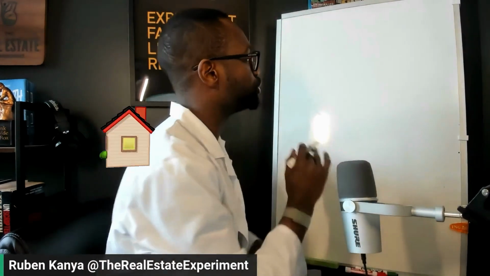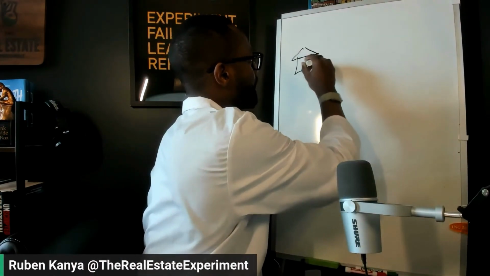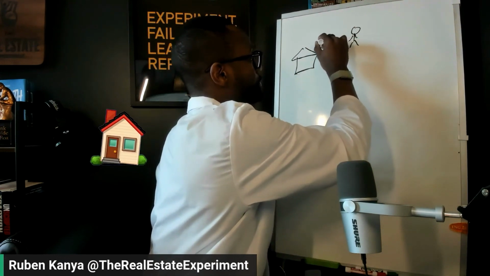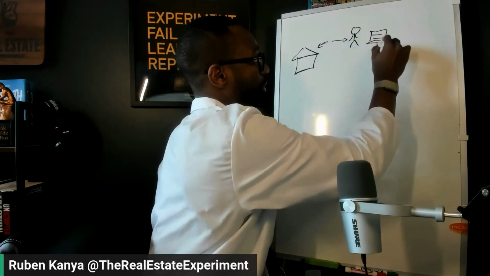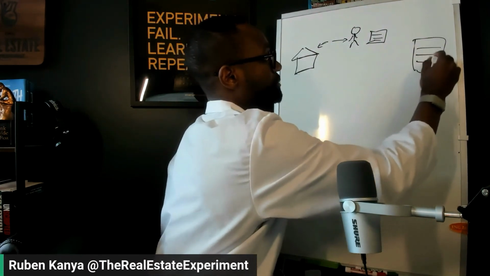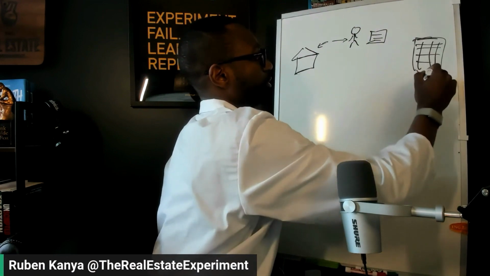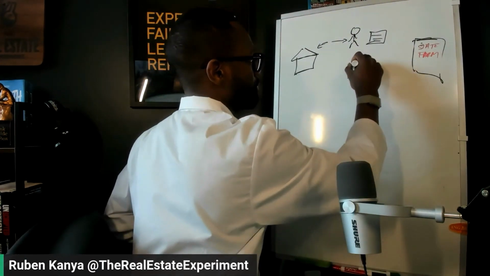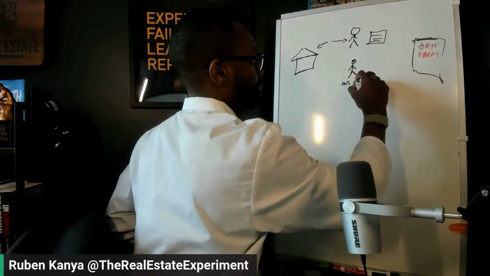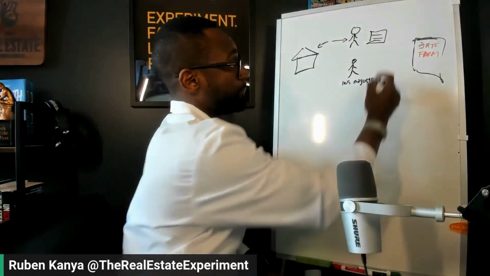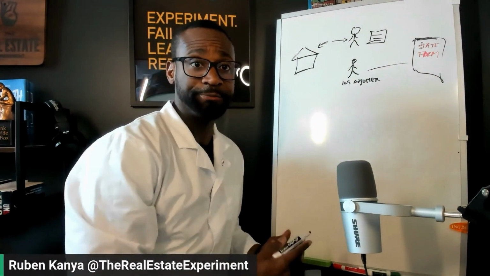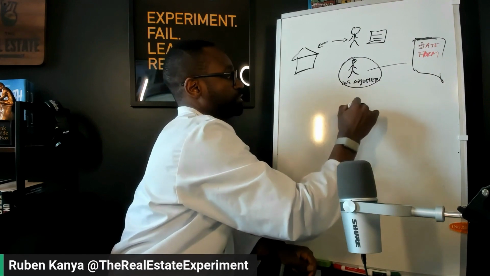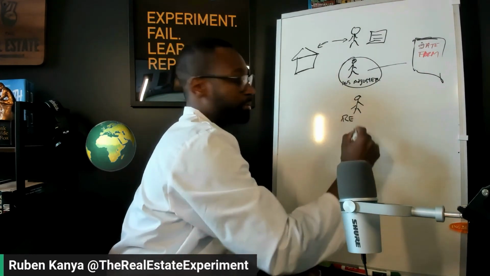When it comes to midterm rental insurance requests, you can think of it this way. There is a home, and then there is what we call a homeowner, right? That's connected to this home, right? That homeowner holds an insurance policy, and the insurance company, a big insurance company, this is a building. We'll make it State Farm. Now State Farm has insurance adjusters, right? This is an insurance adjuster that works for the company, and this insurance adjuster is going to be the gatekeeper, the most important person. Now, if you remember, there's also relocation specialists.